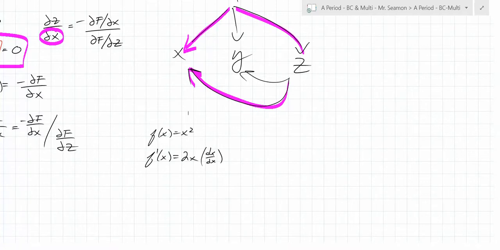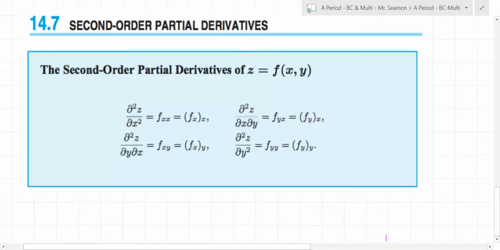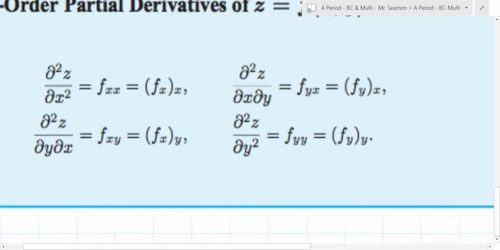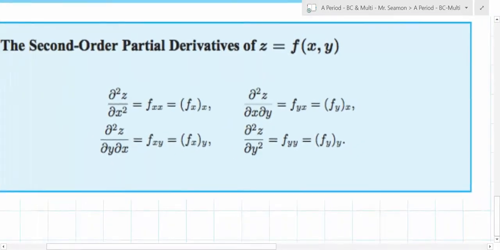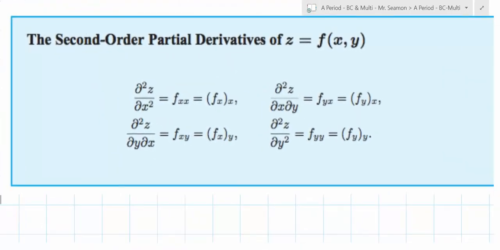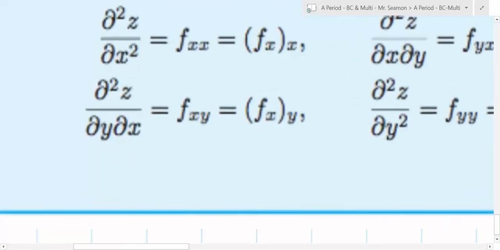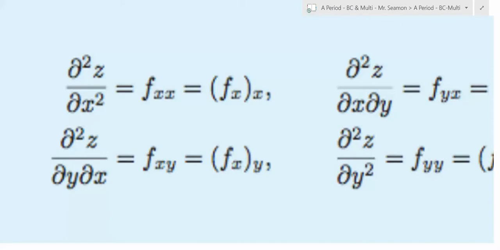Okay. But this is visually pretty intimidating, but it's actually not that deep. There are second-order partial derivatives. What we're talking about are second derivatives in multivariable land. The key thing you have to realize here is just the notation and what each of these means. So if you have a function in terms of x and y, you can take the partial with respect to x, or you can take the partial with respect to y, and then you have 2 choices. You could either then do the partial with respect to x, or the partial with respect to y. So any 2-input equation, any surface, is going to have 4 partials at any given point. The key thing by far at this point is understanding the notation.